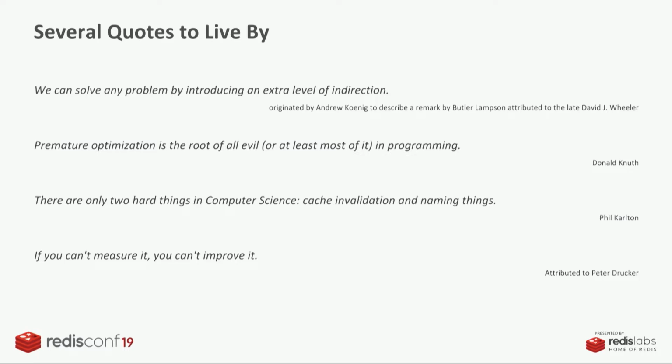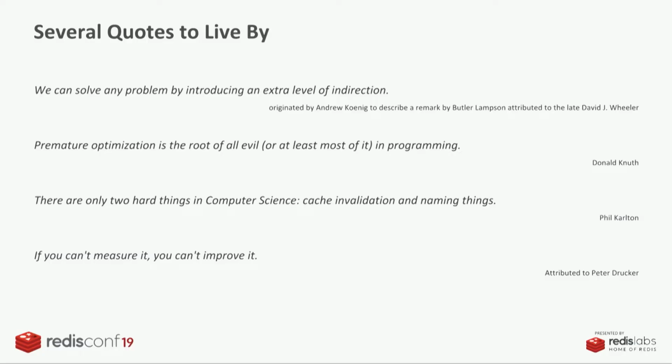Second, premature optimization is the root of all evil, or at least most of it. Again, talking about how developers work and code solutions, often you want to make sure that everything works first, get it feature at least minimally complete, and then worry about optimizing. We're trying to take one difficult area of optimization and solve it for you. And by the time I go through this, hopefully you'll understand caching in many cases isn't as easy as it looks at the very top when you start looking at it.